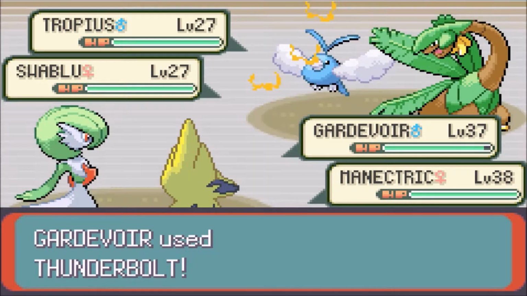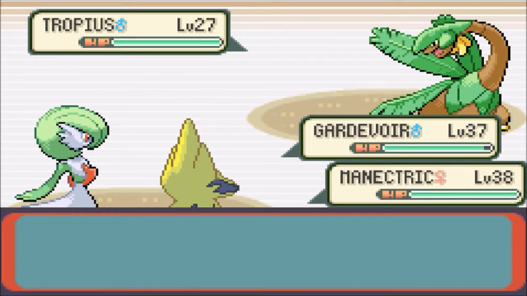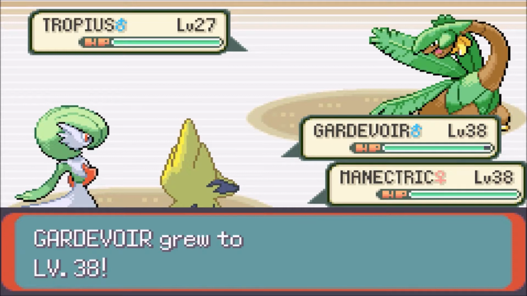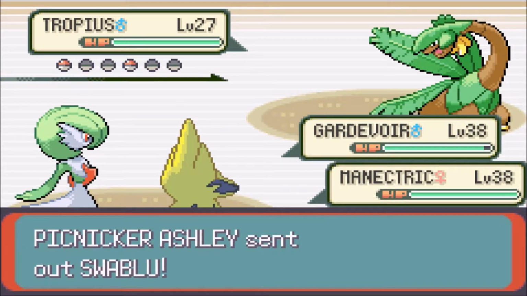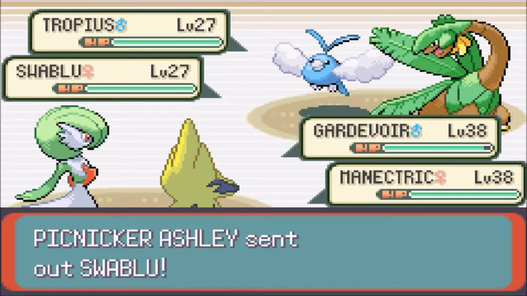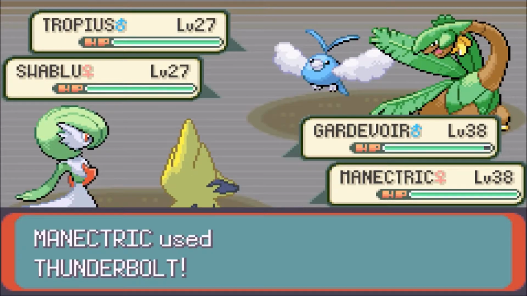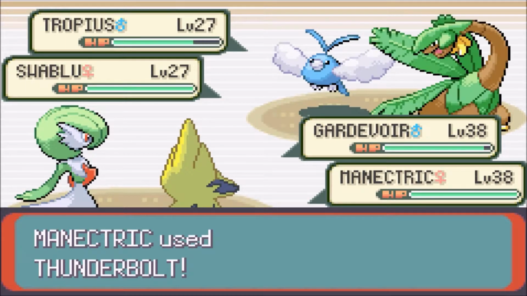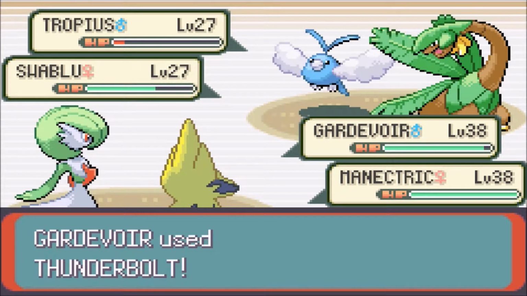That Tropius is actually one of the few Pokemon that might be able to live a Thunderbolt. Though with the level advantage, I think Thunderbolt will be enough. Level 38 for Gardevoir, which is nice. Swablu! We'll just keep doing what we're doing. Nothing really needs to change. Tropius should go down, even though it's neutral. Oh wow, it did live. Well, Tropius is pretty tanky.